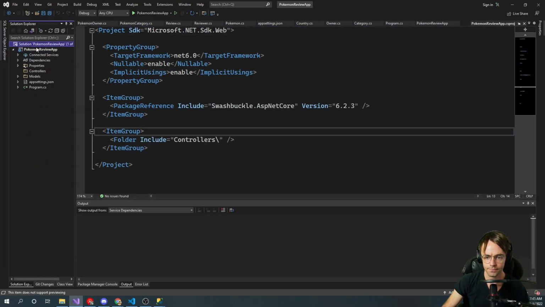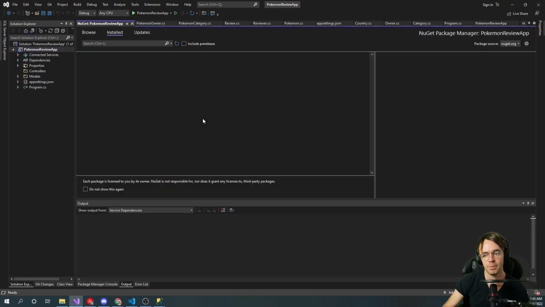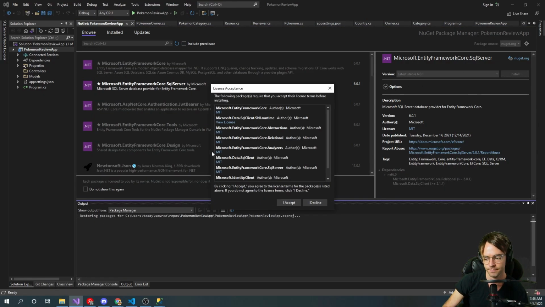Okay, so the next thing we want to do is bring in Entity Framework through something called a NuGet package. If you're familiar with NPM or Python modules, it's the same exact concept. So what you want to install, and I don't think I've installed it yet, is Microsoft Entity Framework SQL Server, and it will install all this other stuff too. So you don't actually have to worry about installing Entity Framework Core. Just go with the latest stable version right here, and then just accept it.